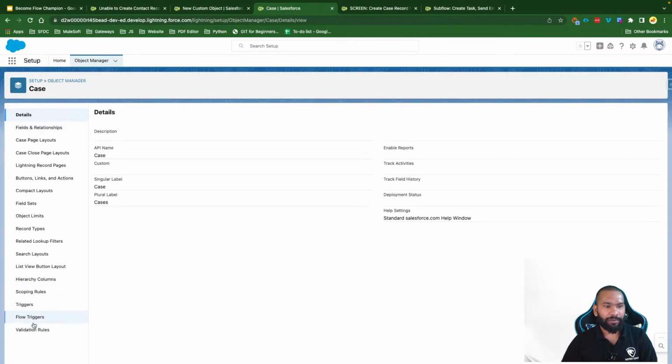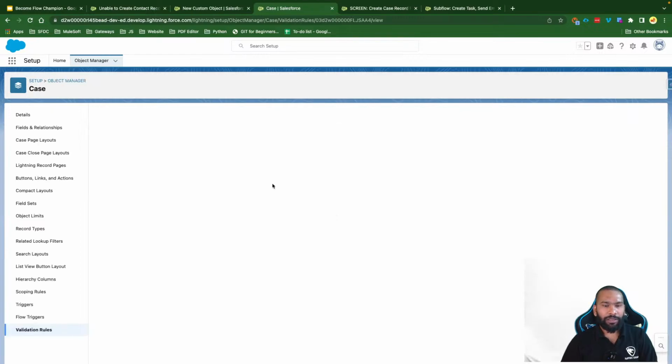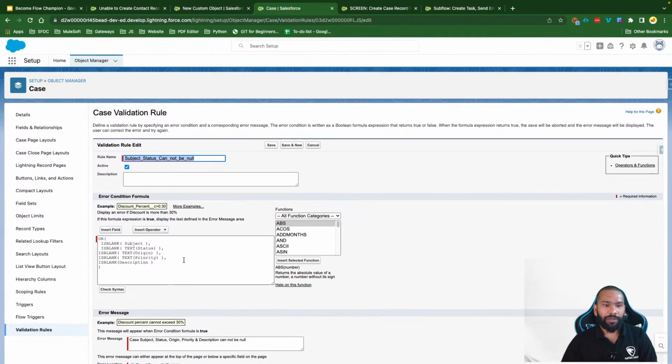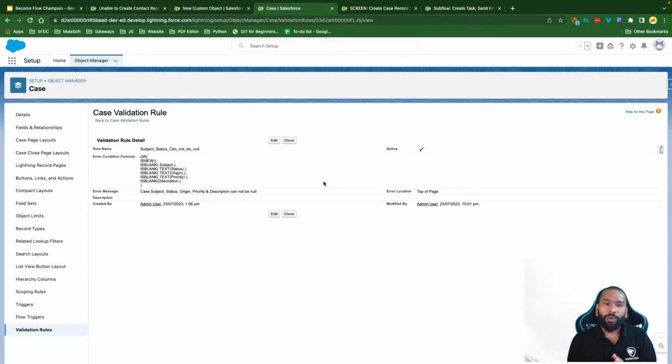I will show you. I already have that validation rule. So what this validation rule actually does is it checks if the subject or status or origin or priority or description, any of them are blank. But anyhow I'm going to say, or I'll say is new. Okay, this is very easy. So if I'm trying to create a new record or any of these fields are blank, we will see the error. Later on I will remove this is new keyword, but for now, just to showcase the error, what will happen if any error occurs?